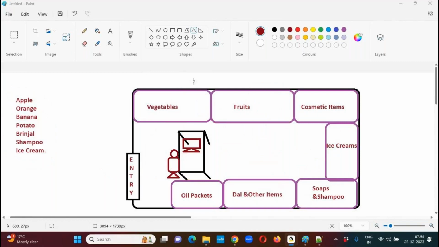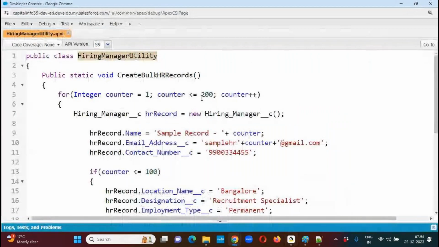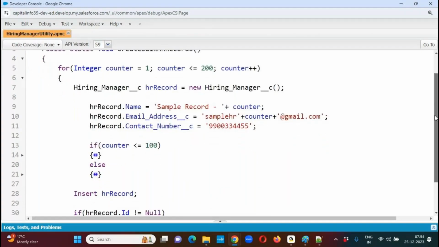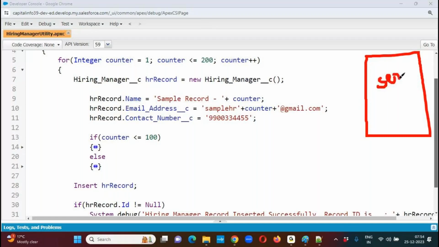Okay, now let's come to my code. Whatever the logic that we have written right now, observe the logic over here. Now we are writing this piece of code. We have this database server.